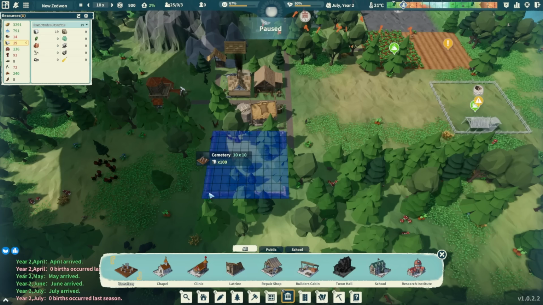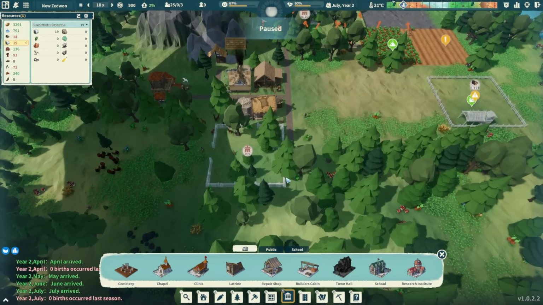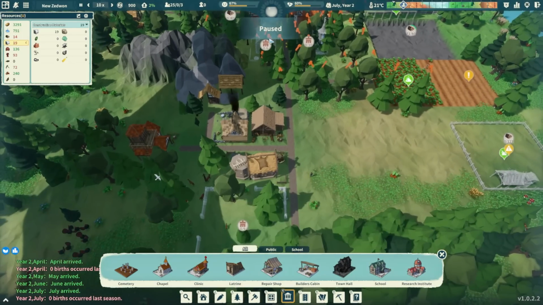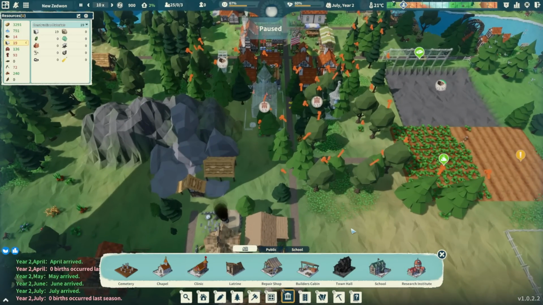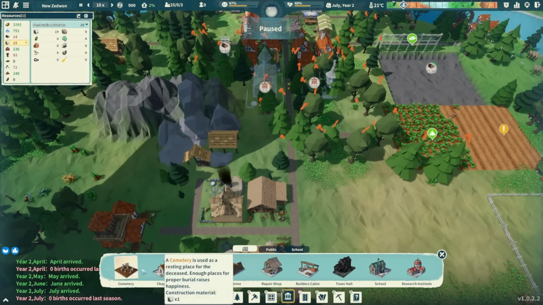We're going to make it 10 by 10. Oh my god, it's going to be 100 stone. Are you kidding me? We'll leave the chapel there, and then they can go out of town for the cemetery. I mean, that's not an unheard of thing. Okay, so that looks good.